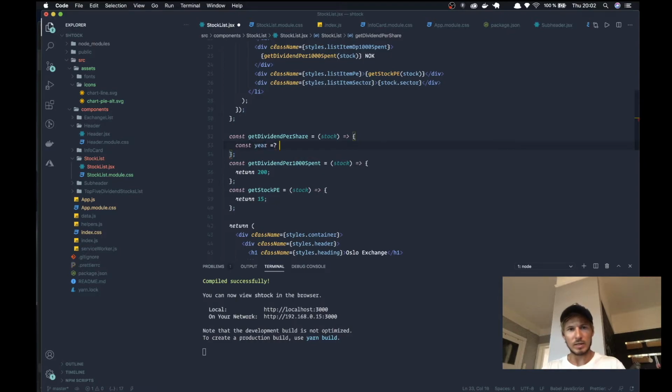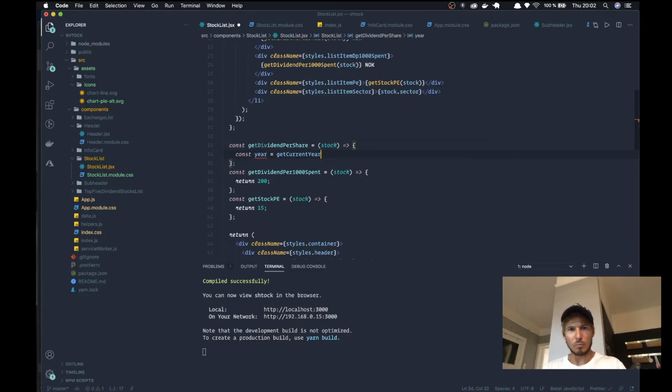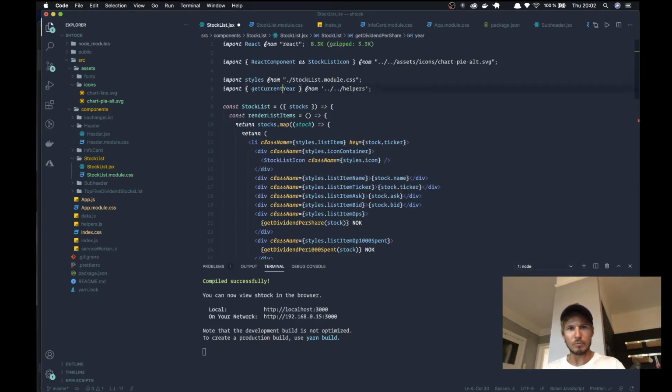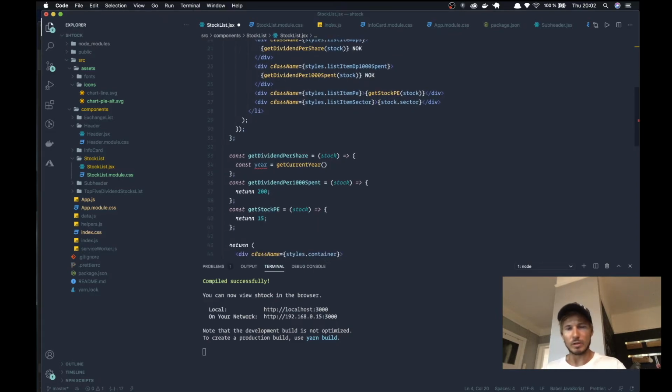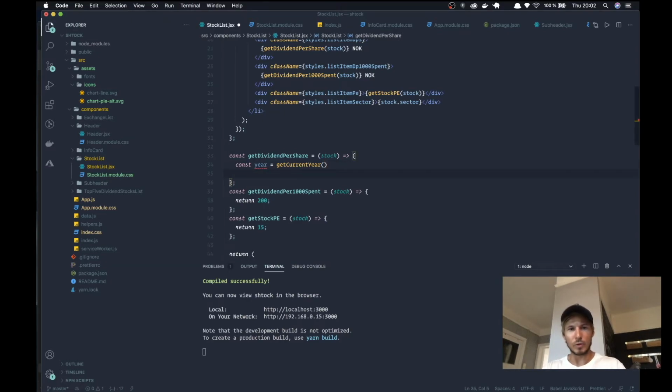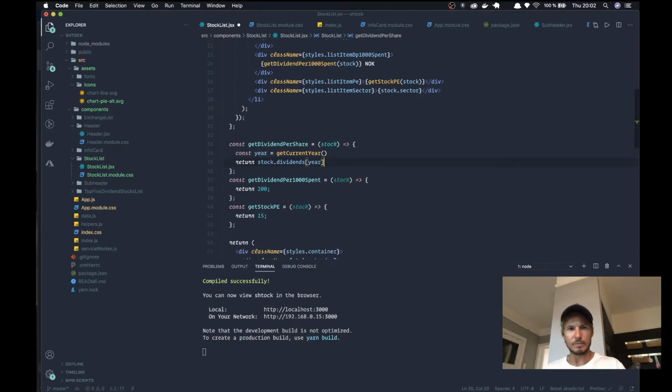It's named get current year, and we can import that from our helper file, and that'll retrieve the current year, which is 2020. And then we will return the stock.dividends, and we'll put the year there.